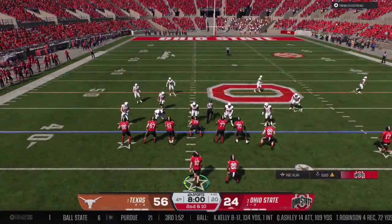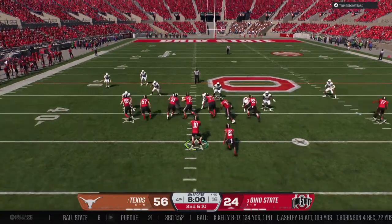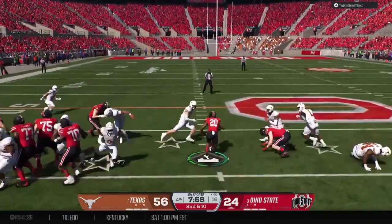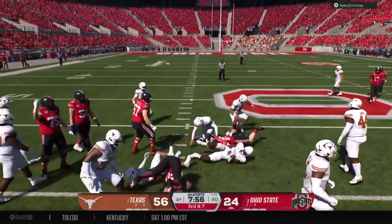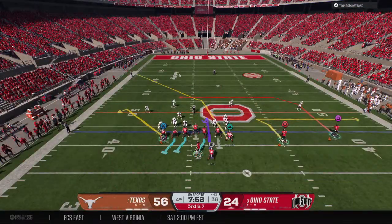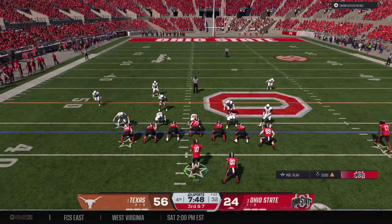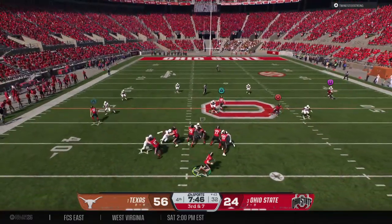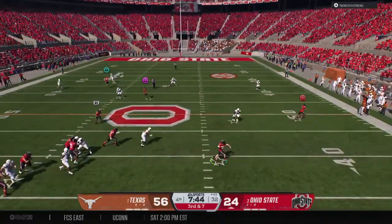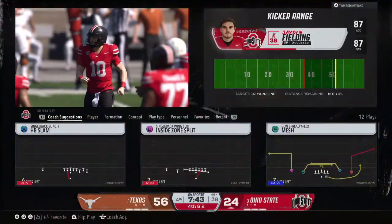Offense getting set for a second down here to begin the quarter. And they'll run it out of the shotgun. The pickup is just 3 yards. Now it's 3rd down and 7. The Buckeyes will hustle to the line to run the hurry-up offense. Drops back, looking to throw for it on 3rd down. On the move now. On the run here, lets it go. Finds his man. It's Tate.